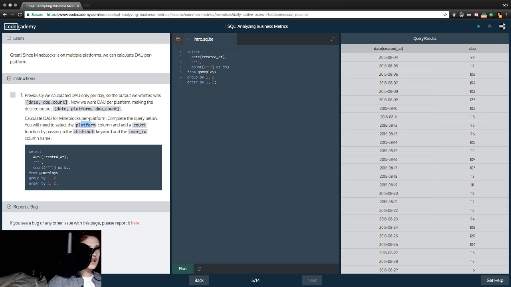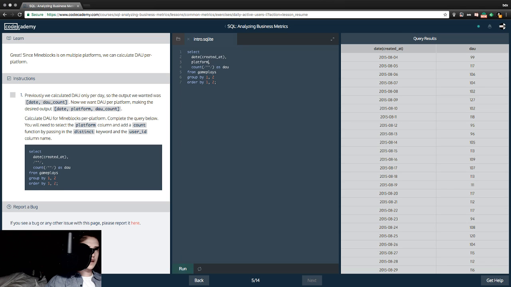Okay, select date created at, comma, platform, and add a count function by passing blah, blah, blah. Platform, count, distinct user ID.